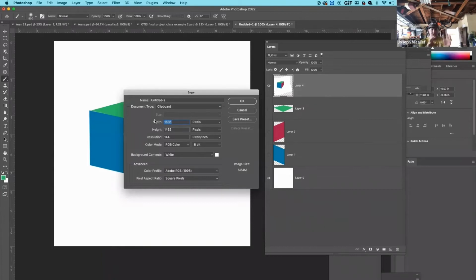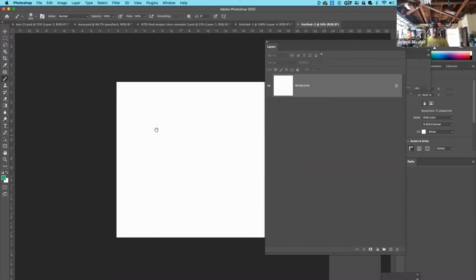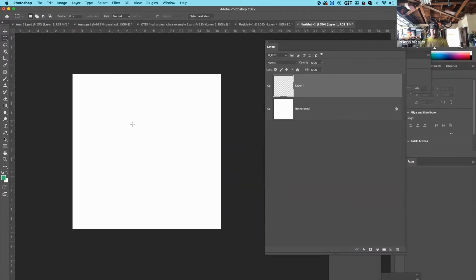And then there's some tools that will help you align other images to that 3D space, just to continue the flow that you're developing, the realistic type of space that you're thinking about as you're thinking in more than 2 dimensions. So I'll create a 1200 by 1200 file here at 72. Just to demo this, I'm going to create a new layer, and then with the Marquee tool, I'm going to create a box.